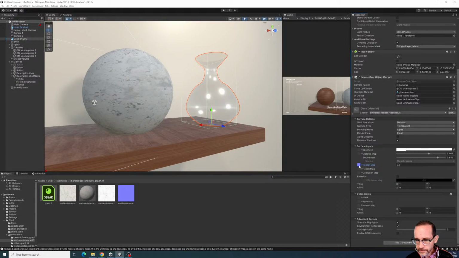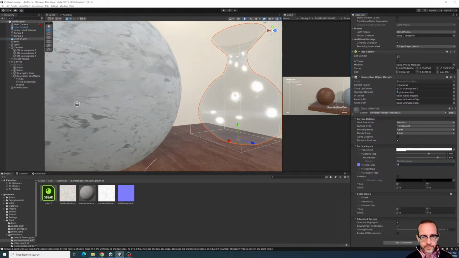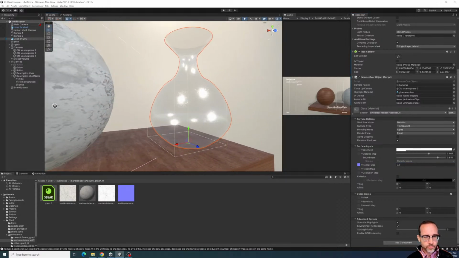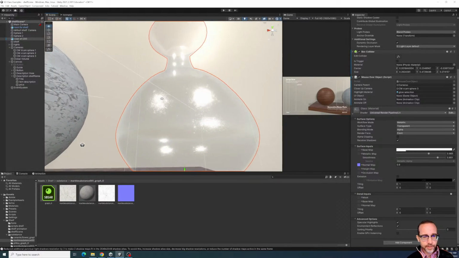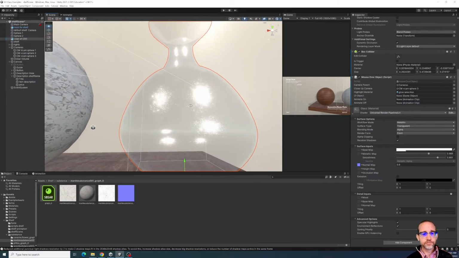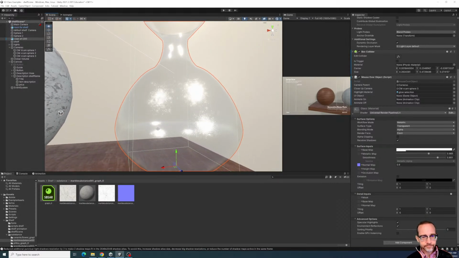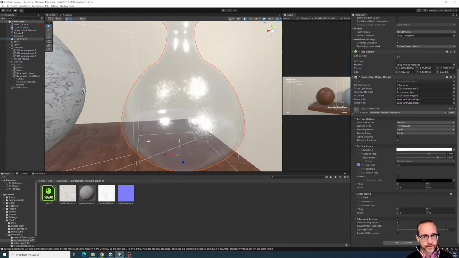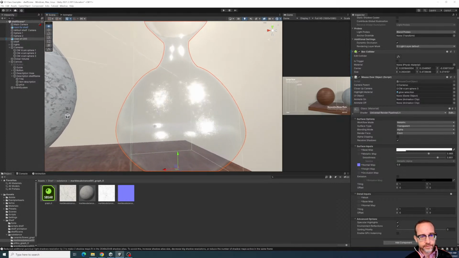I don't know why that's not on. You're gonna have to type it in. You can see if I turn it up like 0.9, I sort of come in here and look at it. The normal map, remember, is like a bump map. It's pushing the surface in and out. When you combine that with the glow, it can look kind of glittery, right?